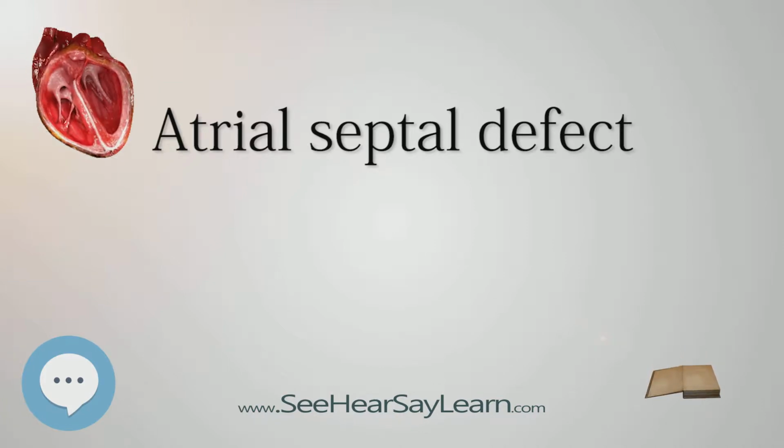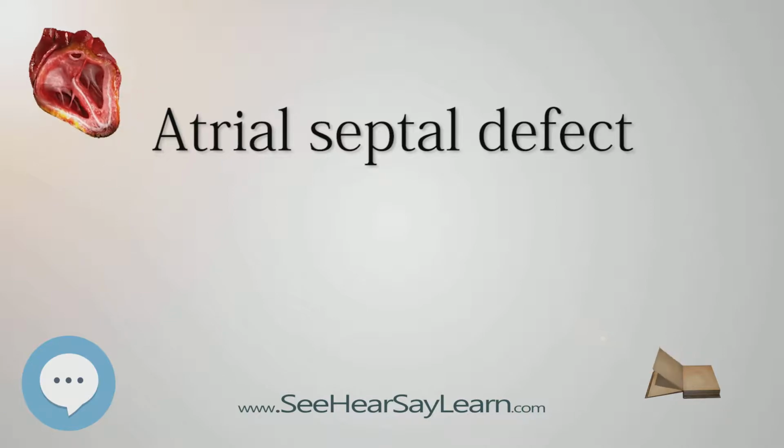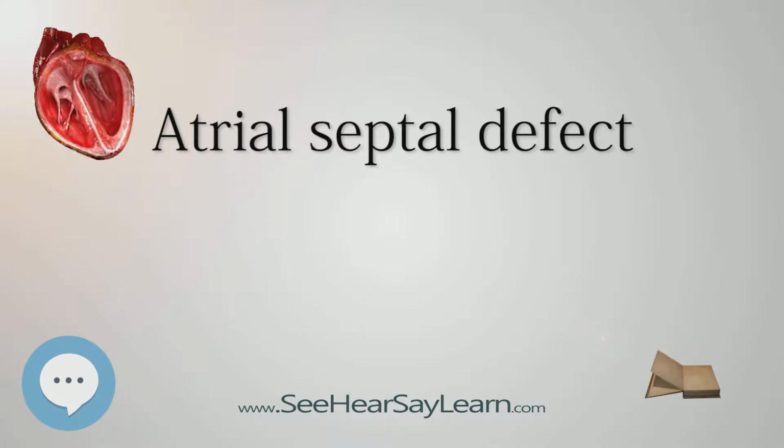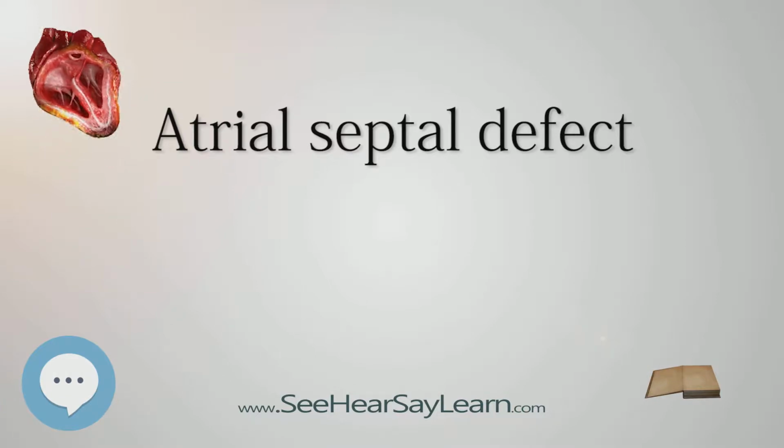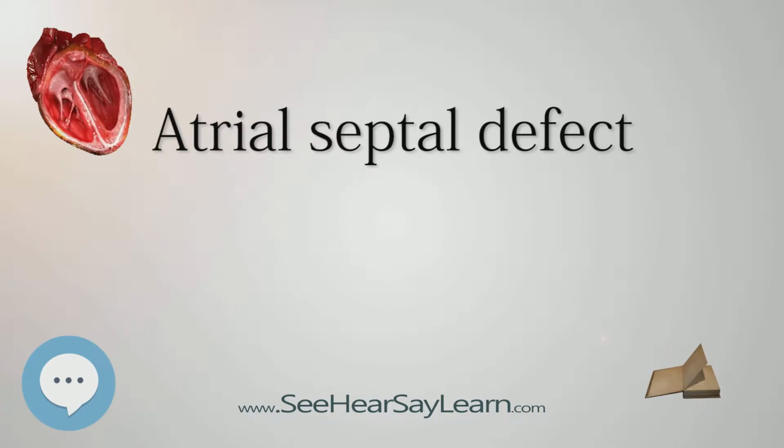Fetal alcohol syndrome. About 1 in 4 patients with fetal alcohol syndrome has either an ASD or a ventricular septal defect. Holt-Oram syndrome. Both the ostium secundum and ostium primum types of ASD are associated with Holt-Oram syndrome. Lutembacher syndrome. The presence of a congenital ASD along with acquired mitral stenosis.